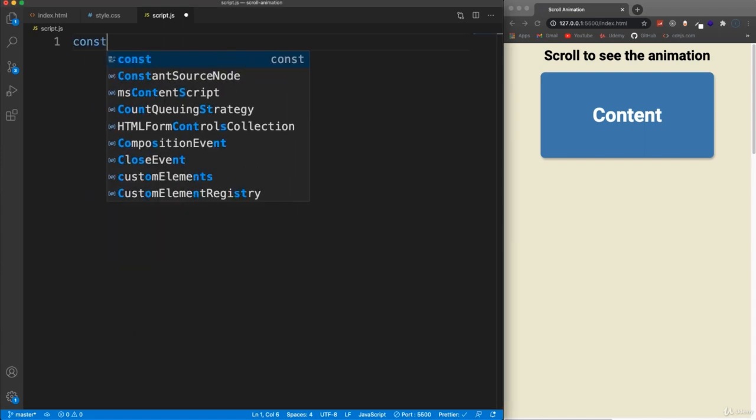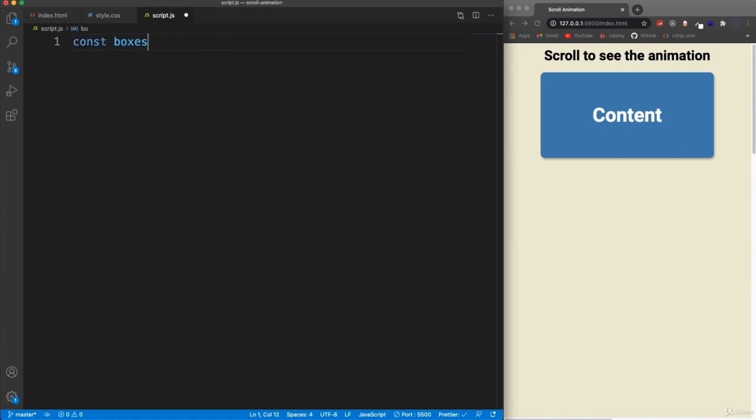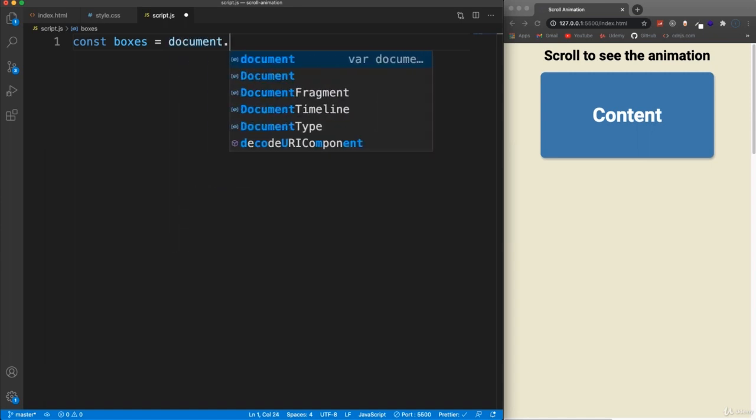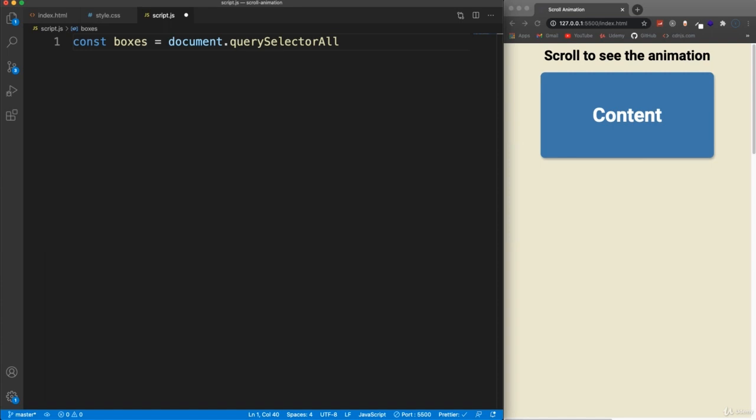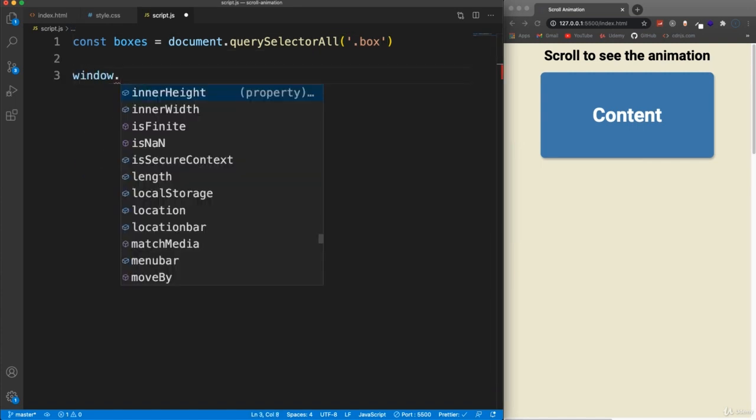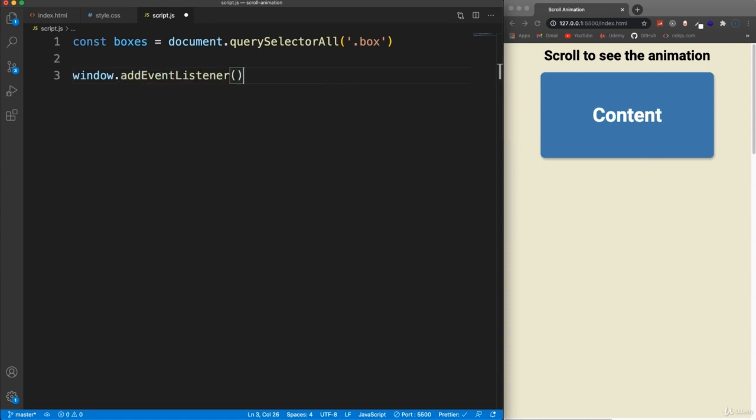And first thing we want to do is bring in our boxes. So let's say const boxes and document.querySelectorAll, because there's more than one. So this will put it into a node list. And then we want to fire off an event when we scroll. So on the window, we're going to add an event listener of scroll.